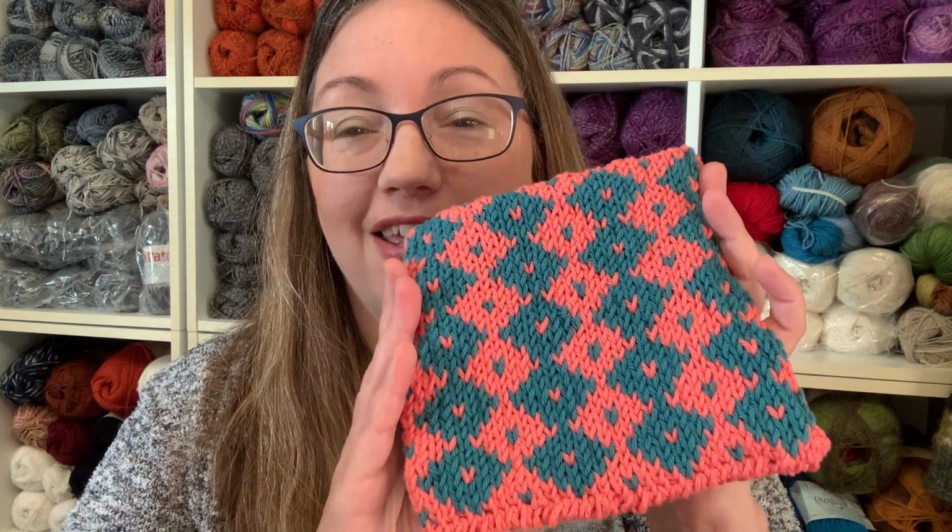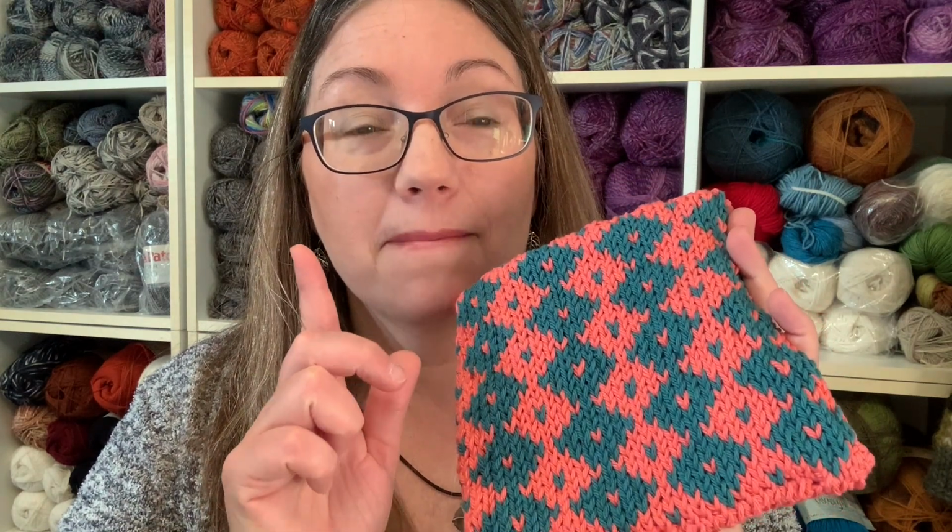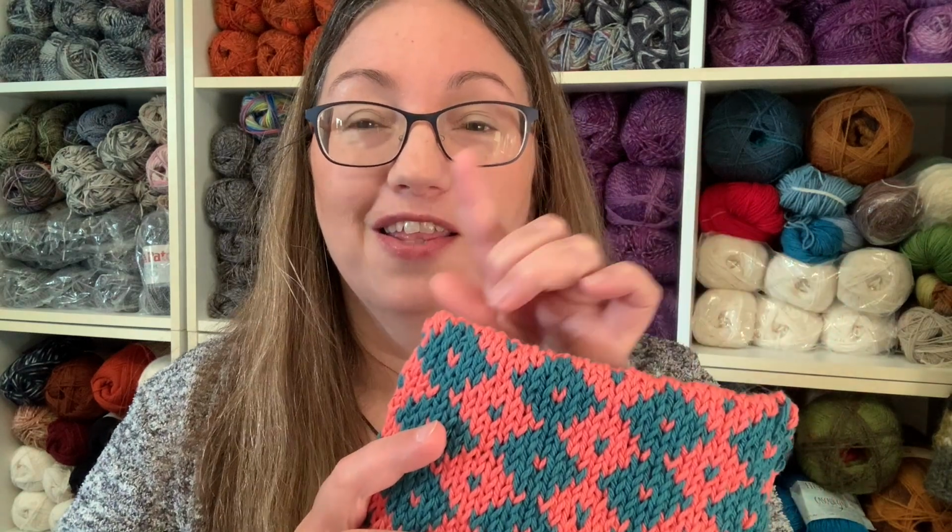Let's back up. Last week I had said I wanted to knit this on a 16-inch circular needle and knit it as a tube. I had thought I was going to do the provisional tubular cast on. In my head, that sounded like it would work. In reality, it did not. I could have made it work if I had opted to do magic loop or knit with 2 circulars, which I didn't want to do. I really wanted just to knit this in the round on a 16-inch needle without fiddling with cords and cables and things. So I had to switch my cast on.